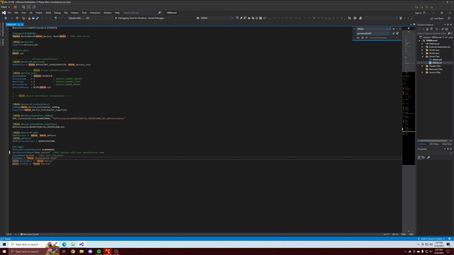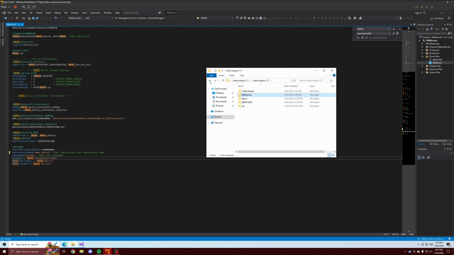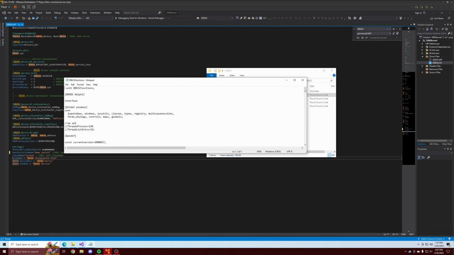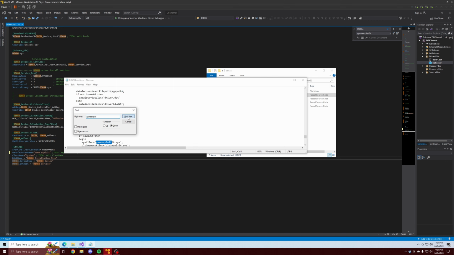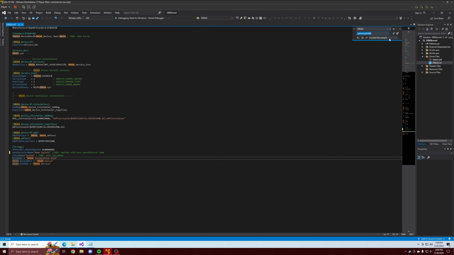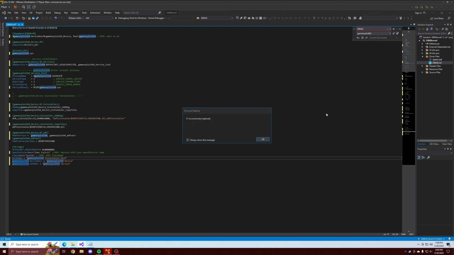So since we renamed our driver in here, as you can see, to game exploit 64, this is case sensitive here. So make sure this matches correctly. Then make sure you're set to current document, not all open documents or current project or anything. And then click right here where it says replace all. 31 occurrences replaced. And that just completely renamed everything that was dbk64 to game exploit 64.